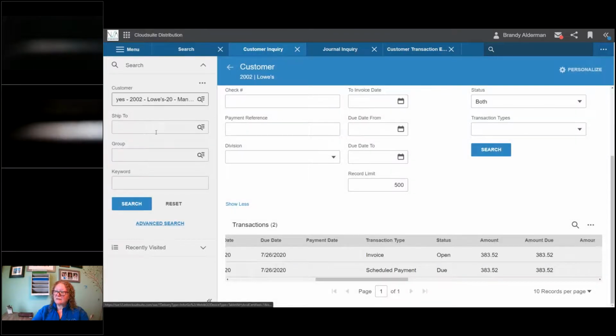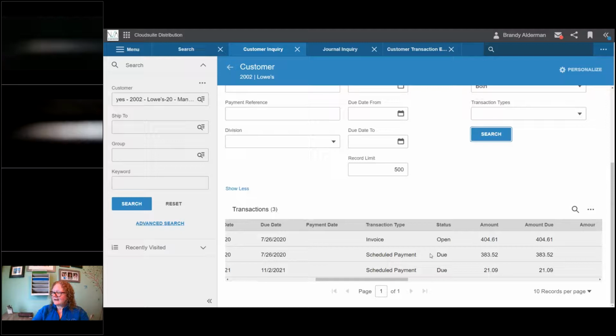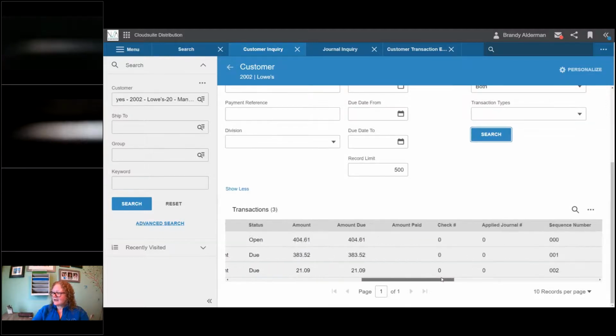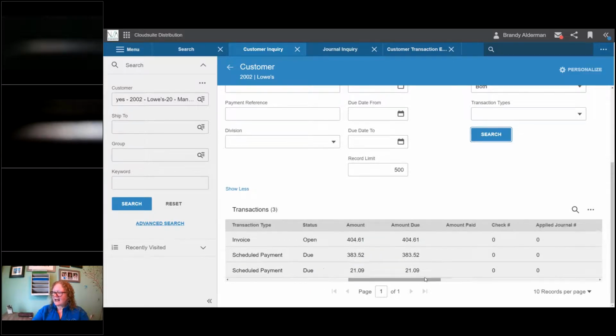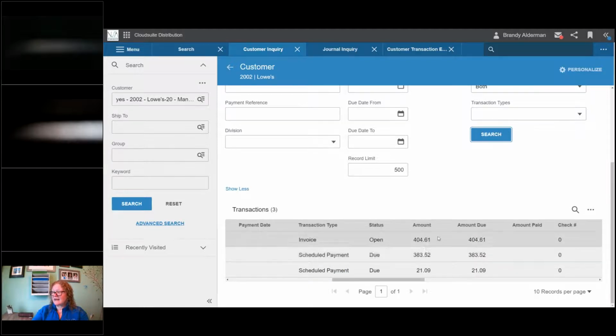However, if I go back into my customer inquiry and let's refresh that, now you will notice that I have this. For this invoice, I have a new payable of $21.09. So now there are 2 payables for this invoice, and I have effectively increased the amount of this invoice.